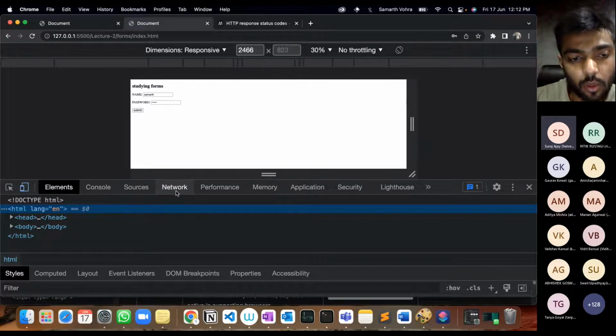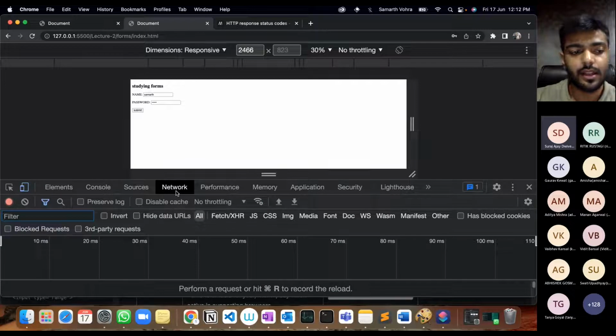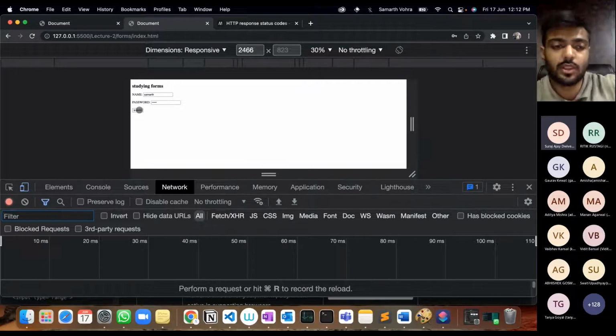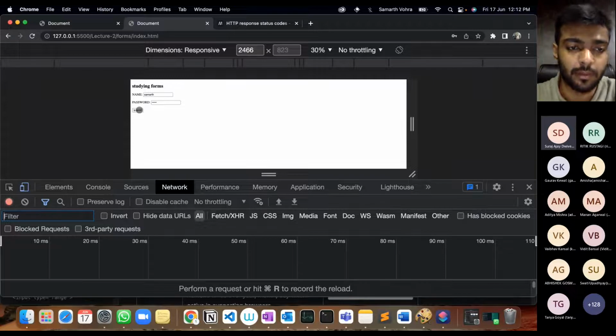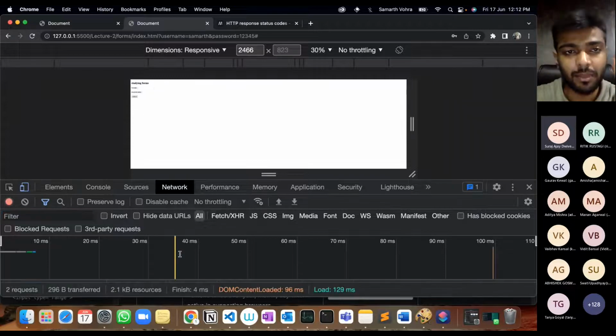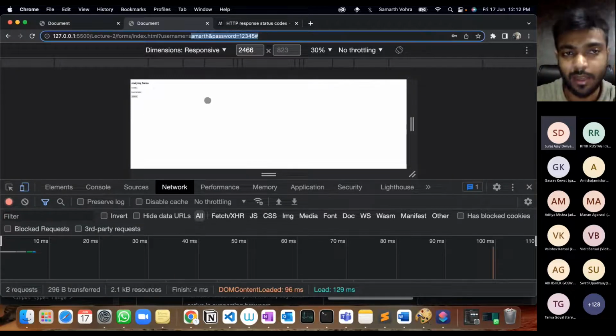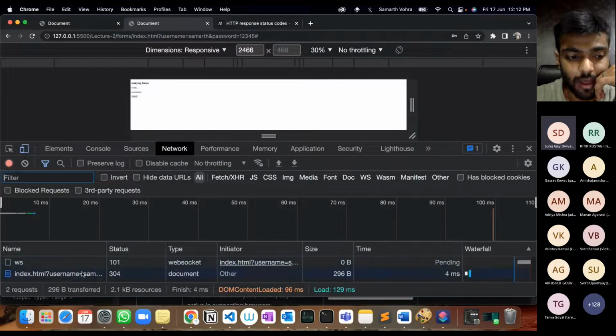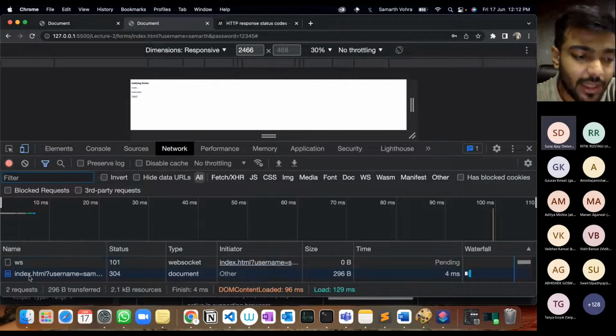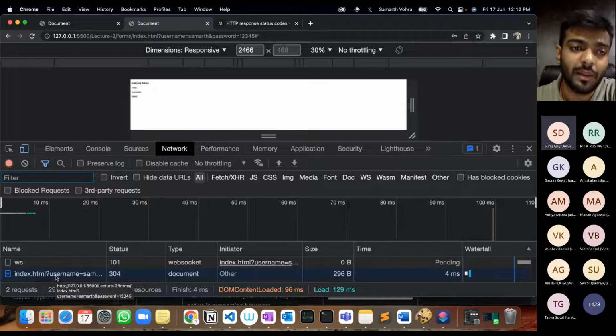To see the form data, go to your network and simply submit the button. Now you will see the action which will happen. I've not done anything. I've just switched my tab from elements to network, and now I'll click the submit button. After clicking the submit button, I got the parameters in my URL as well. Now, if I drag it a little up, you could see I have another section or a table inside my network tab that is giving me index.html, on which I'm working, right?